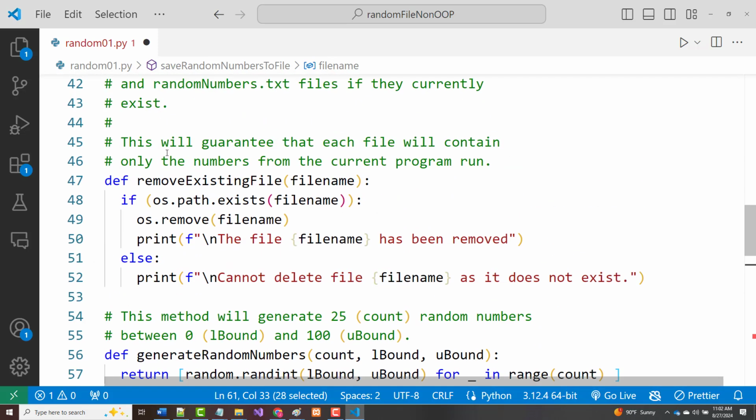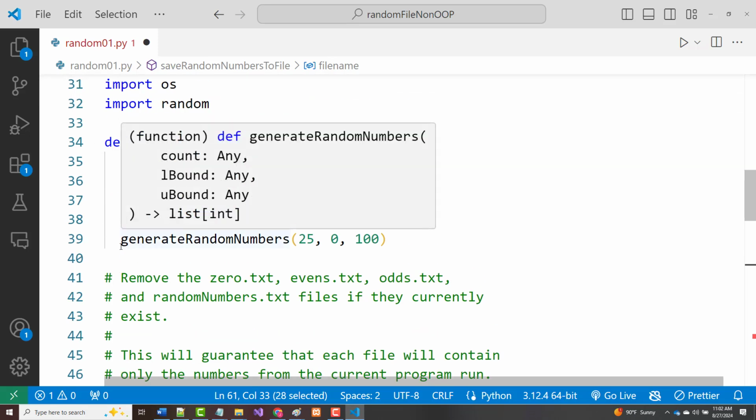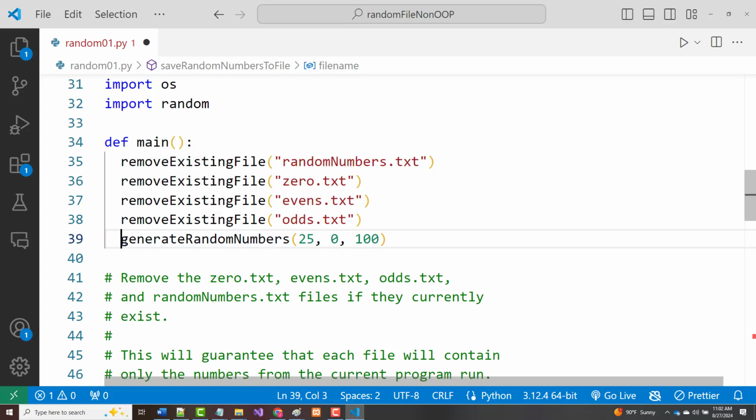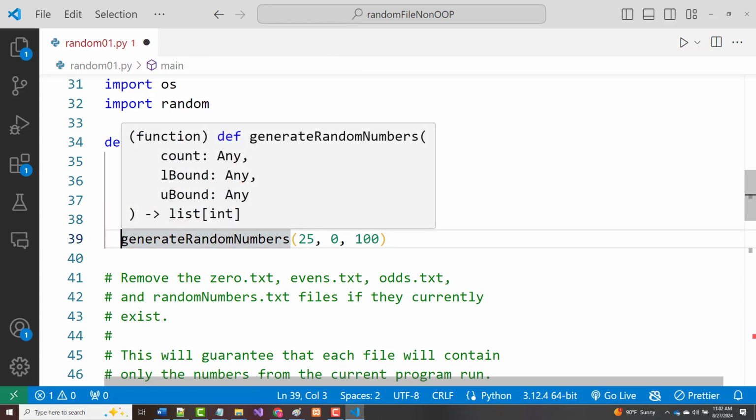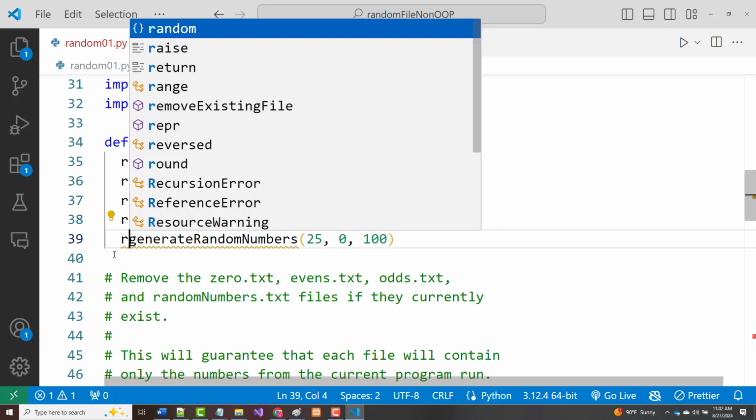So when we do this, we're going to generate these. That's fine. But we got to give it a name. So we'll just call this random numbers, because this is going to be 25 random numbers.